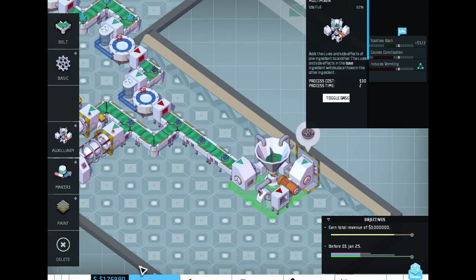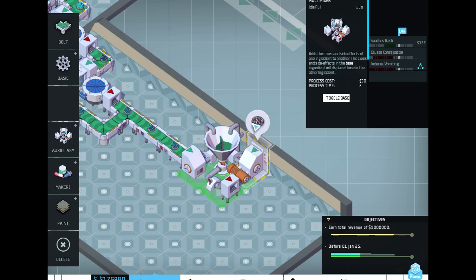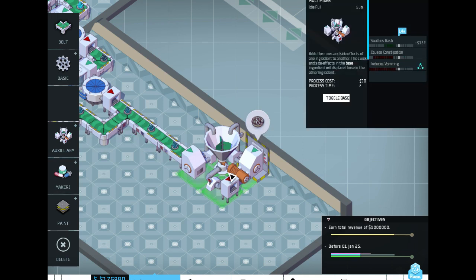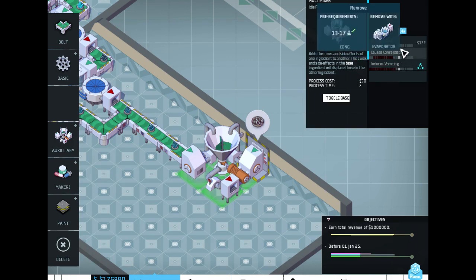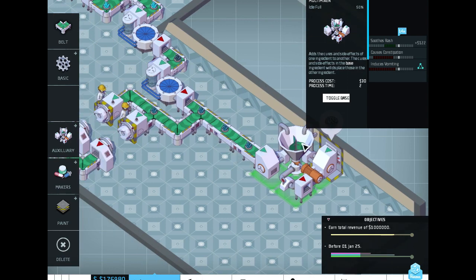Okay, so I'm going to pause again so I can explain what just happened. Because this item came in first, it's considered the base, which means when our pill comes in here with the alleviate insomnia, when it combines, the constipation is overriding the insomnia, so we're not getting the effect that we want. So I'm going to need to remove the constipation, so that way we can move it over. So this needs to be evaporated one time.